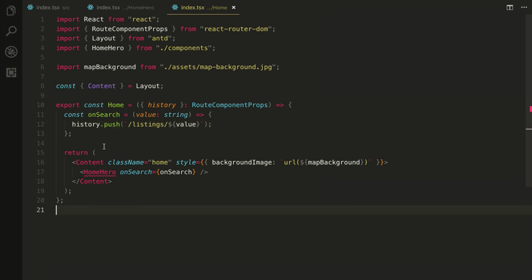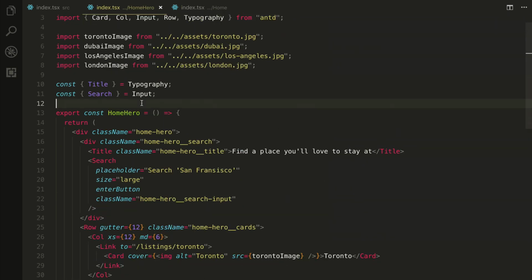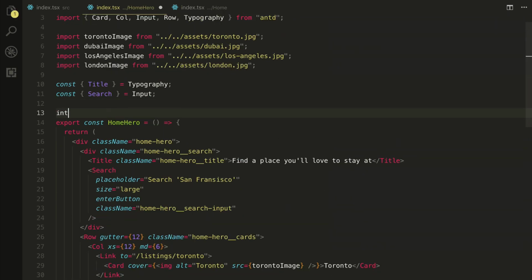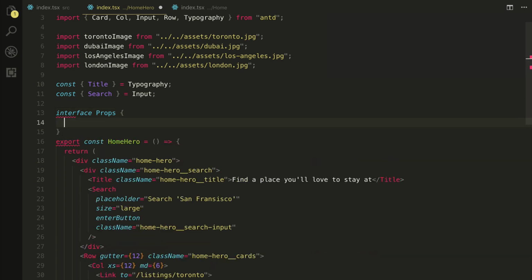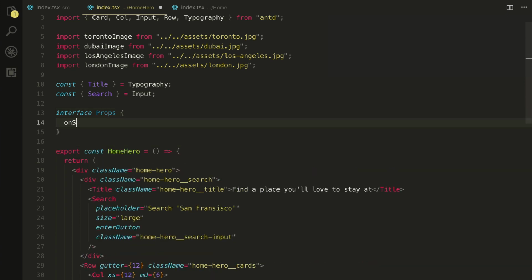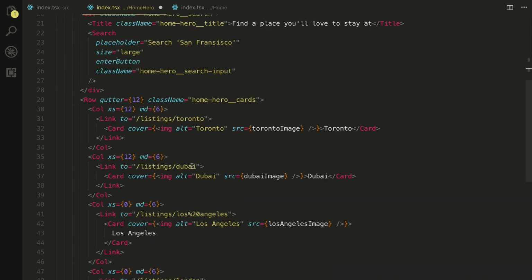With our function prepared, we'll have to now declare it in the home hero component for the search input to use. So in the home hero component, we'll state that it is to accept a function prop called onSearch, that is to accept a string argument and return void, or that is to say nothing. We'll declare the onSearch function prop and pass it to the search input to use.